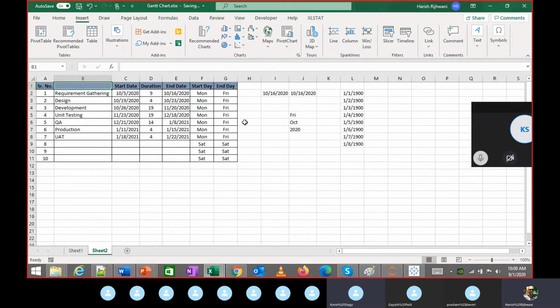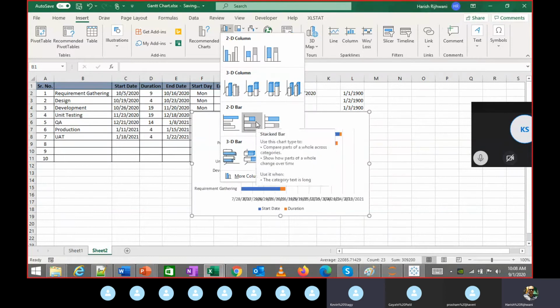So in this column, where you have written description, just delete that description. And we will go and plot a 2D graph, bar graph.